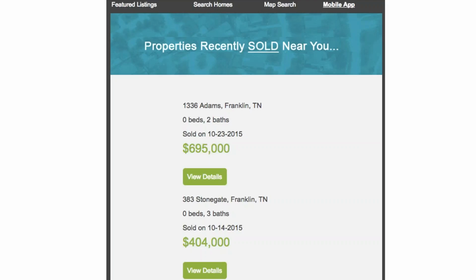This is another one. So when sellers come in, or maybe it's a buyer that opts in to one of our buyer ads that also has a home to sell, we capture a lot of that information. We'll send out a regular property alert. So that's what you're seeing here. And this information, again, is just properties that are sold. Everybody likes to know what someone else sold for. And so that's what you're seeing here. And we keep it top of mind. Same as the last, it's the same information going out and touching them often.